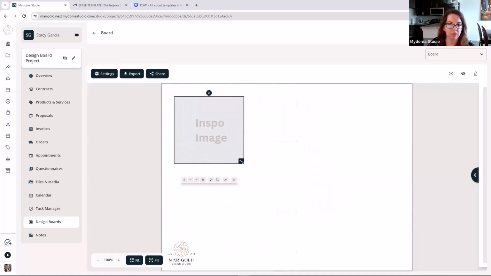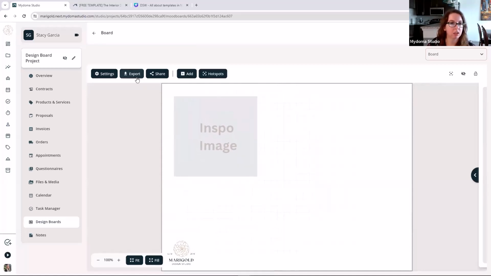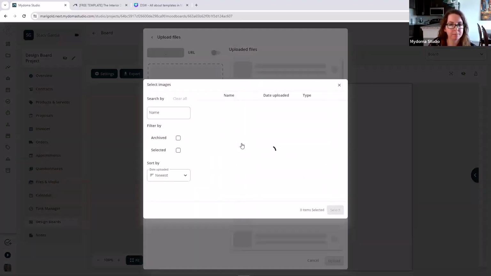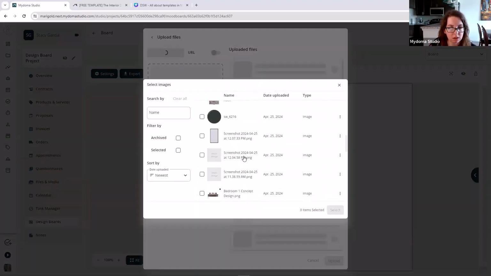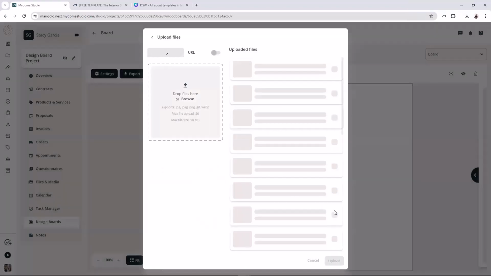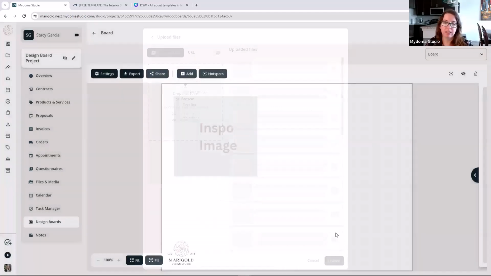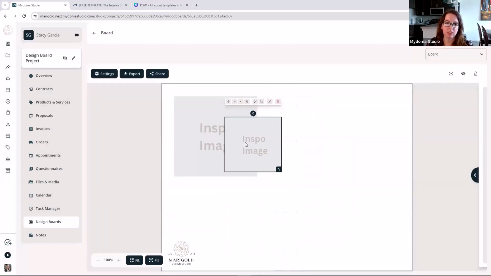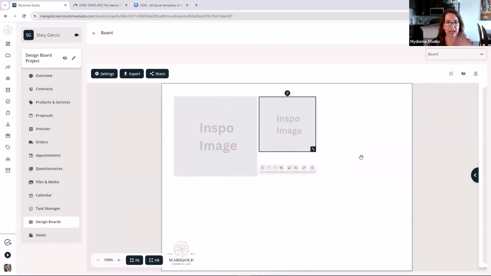So if you have inspo images and again, there's one for rendered. There you go. Any renderings, things like that, you can basically just adjust it and kind of lay it out.